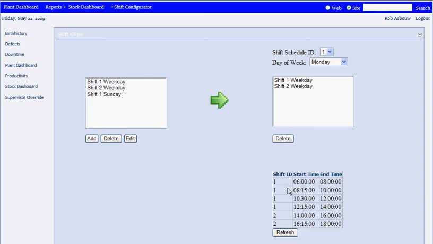As soon as you put it in the configurator, it will be added to the database and it will be active immediately. The only thing left to do now is take the shift schedule and assign this to the production line or the station that you want to have work according to those times. This part is done in the S95 database editor, for which there is a different instructional video.